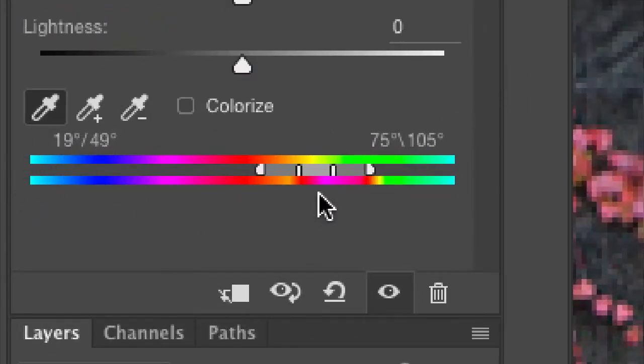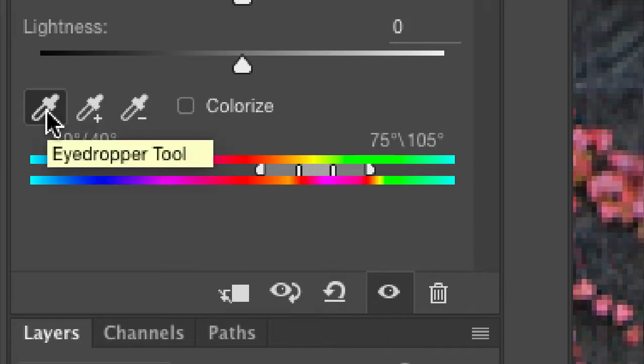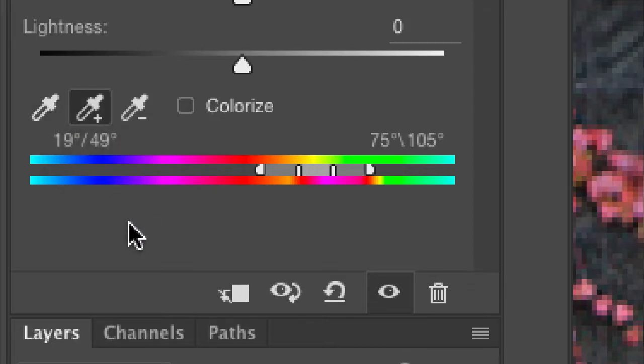This means center this stuff on whatever I click on. So that means concentrate on this specific color. This means expand to also include these other colors that I might click on. It just expands the range that's being isolated. This means avoid this color by making that middle bar skinnier. So all three of these are affecting only the middle bar. This gets it centered on a color. This expands the range to include other colors. This compresses the range to exclude colors. Does that make some sense from what you saw?